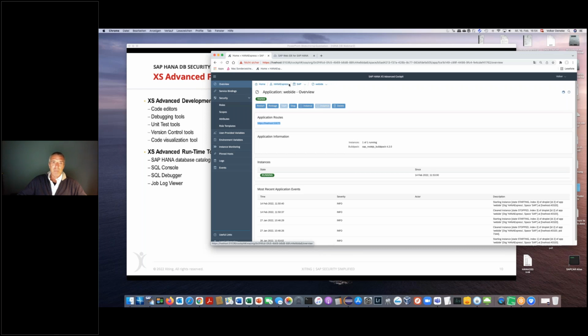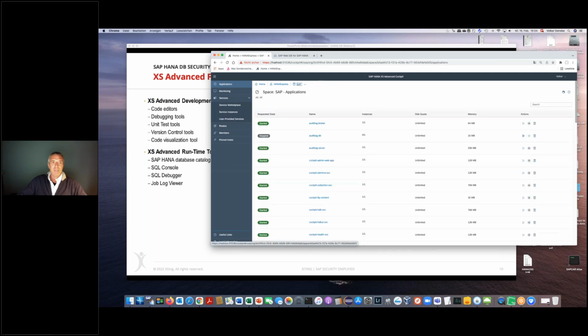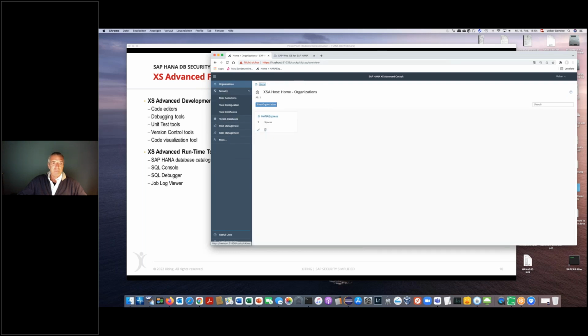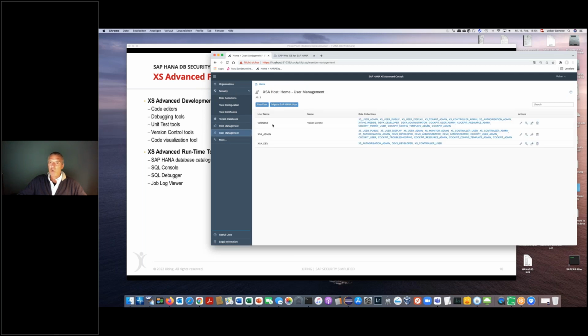But back to the space, or back to the very first beginning. On the top level of XS Advanced, we have a user management, for example. We see that's my user, and which role collections my user has assigned: user admin, tenant admin, authorization admin.